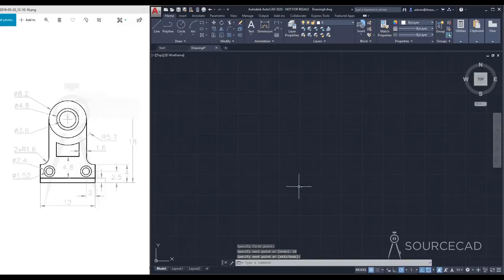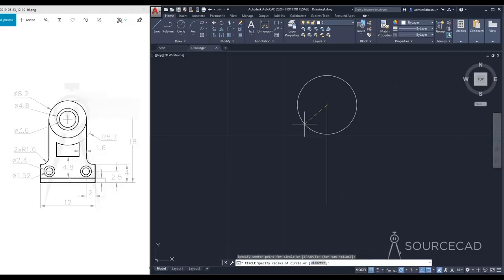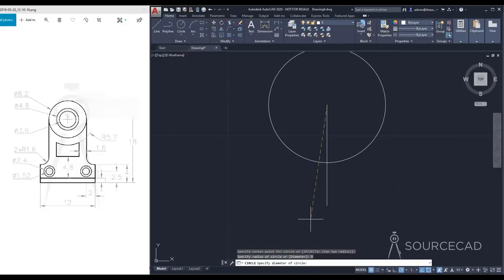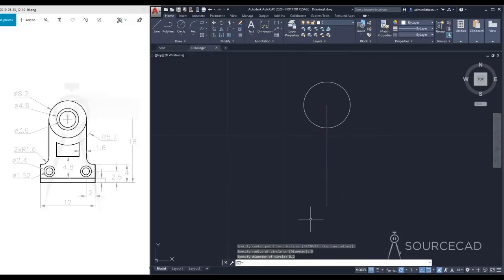Now look at this line, it's very tiny, so I'll zoom in to bring it here in the drawing area. Now we see it clearly. Now I'll go to circle and I'll make all these circles. So dia 8.2, dia 4.8, dia 3.6. Let's start with the first one, and AutoCAD is prompting you to specify radius, but we need dia, so I'll go to diameter and I'll type 8.2. Obviously, you can directly type 4.1 if you know the radius. You can just type it in, but in this case, I'll do that.